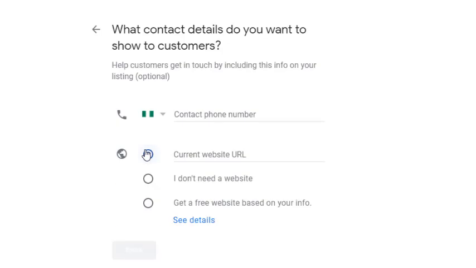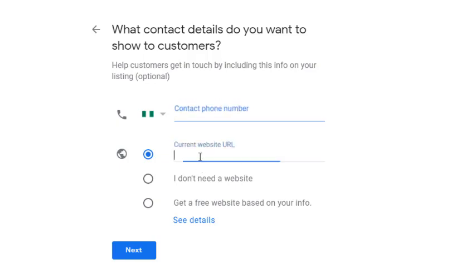Next. This place is for you to enter your phone number, the number where you'll be contacted if your business is found on Google for a particular niche, as in the brand, your category. If your business is found on Google, that is the number they are going to call. If possibly you have a website, you are going to enter your URL. And if you do not have one, just pick I don't have a website.